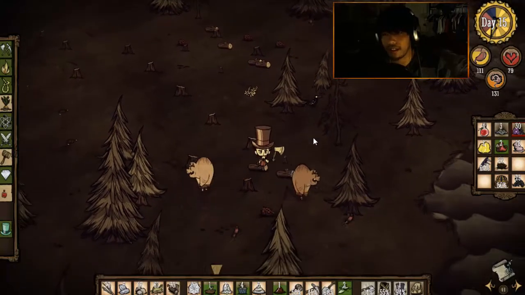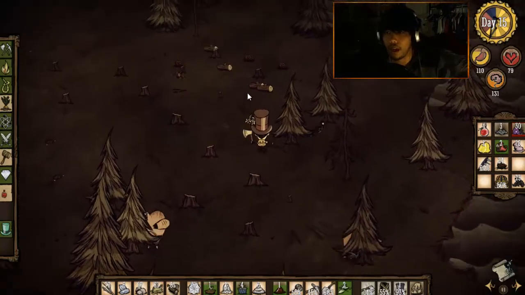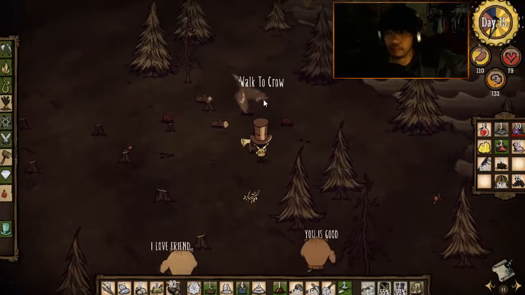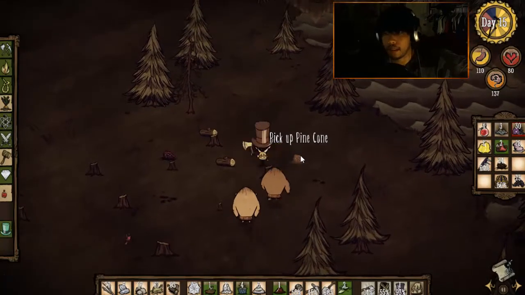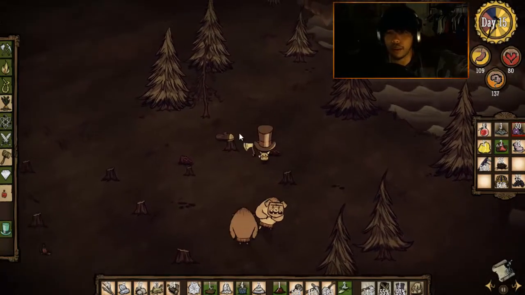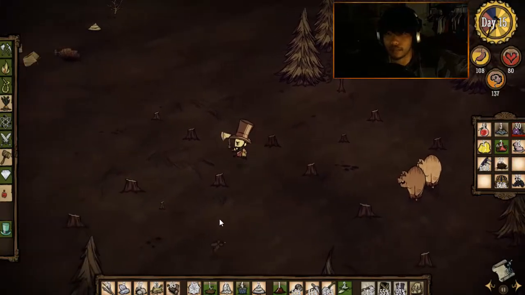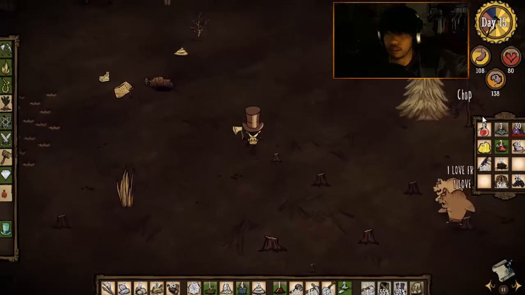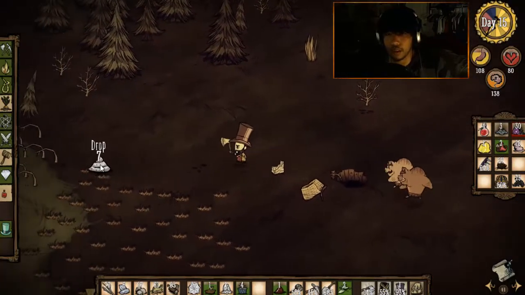3, 4, 5, 6. Almost the end of the day. So while it's the end of the day and you can't really go out, I'll keep building stuff with all the stuff I carried. Oh my god, I accidentally got that. What else do I need? Oh yeah, I got the walrus tusk. And with the walrus tusk, I'll be able to make the walking stick. There we go.